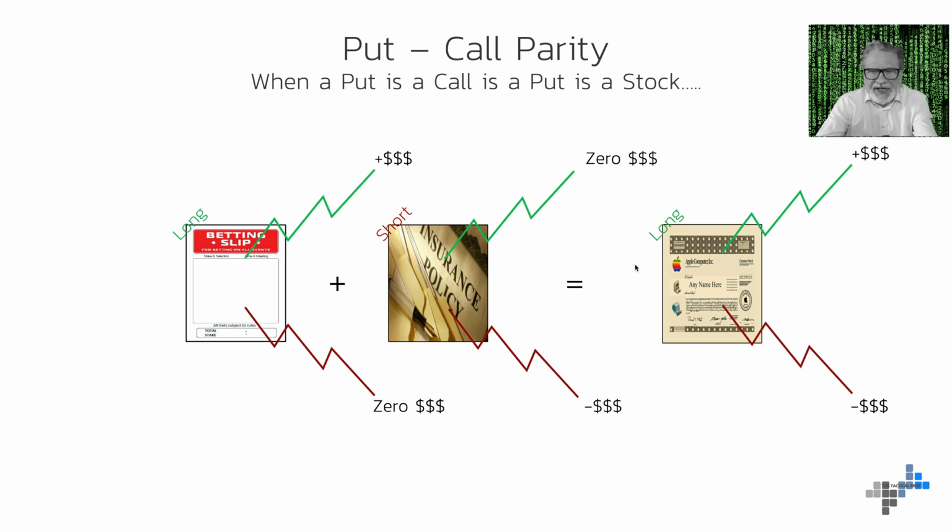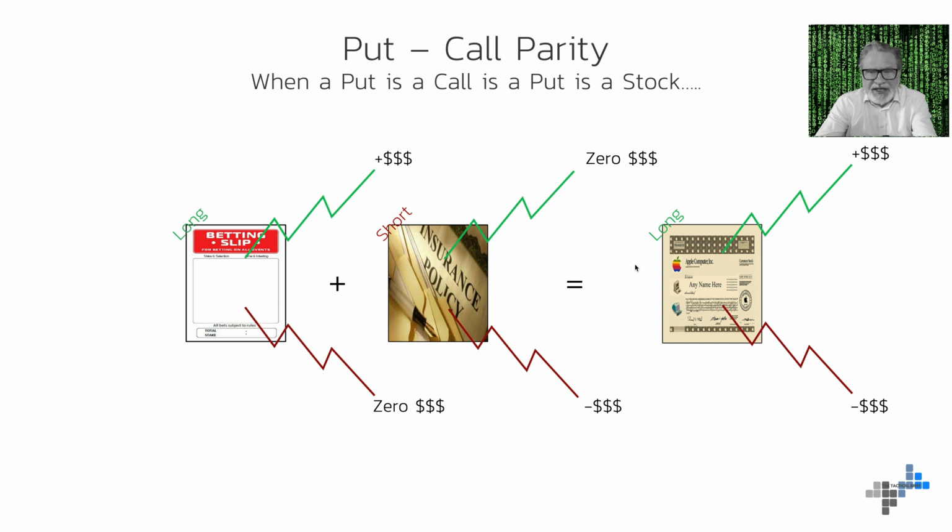I took the example and said, I have a betting slip, I'm betting to the upside. So if the market goes up, I'll make money. If the market goes down, I only lose what I paid for the betting slip. At the same time, I could sell an insurance to somebody else. So if the market goes down, I will lose money, and if the market goes up, nothing happens. I simply keep my insurance premium. So what you can see here, if the market goes up, I make money, and if the market goes down, I lose money, is exactly the same as if I would own the underlying stock, currency, share, commodity, you name it. This understanding should be clear now.